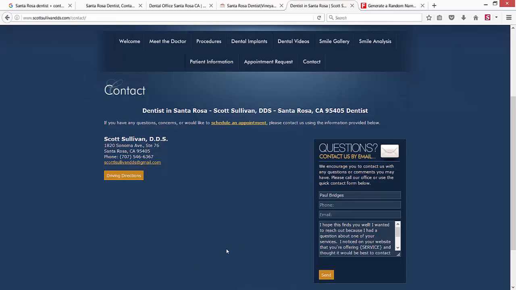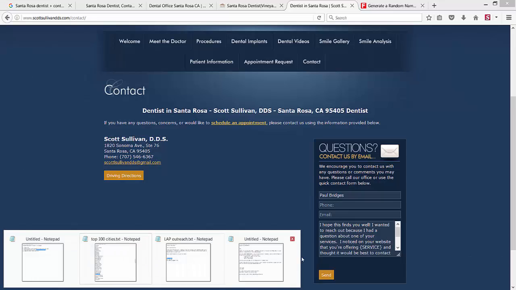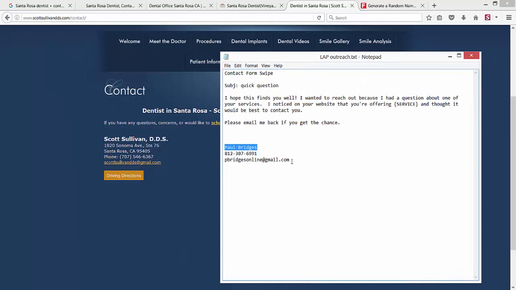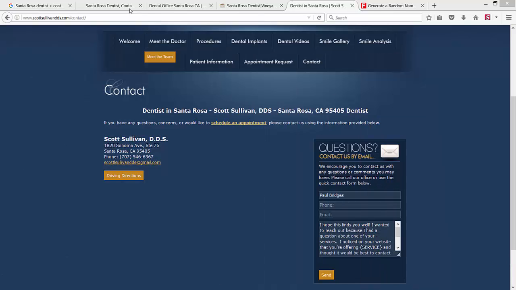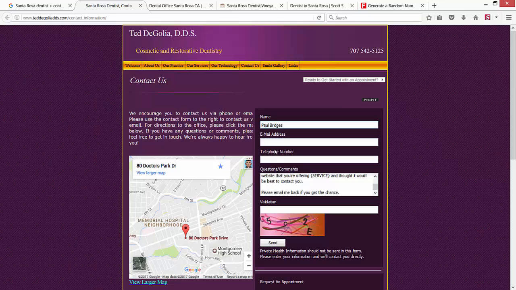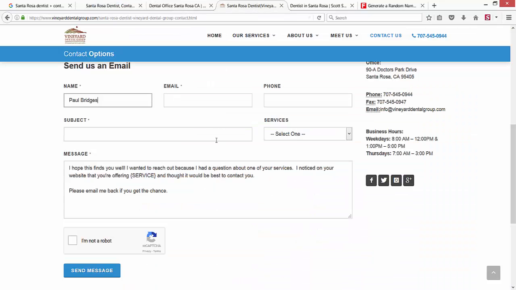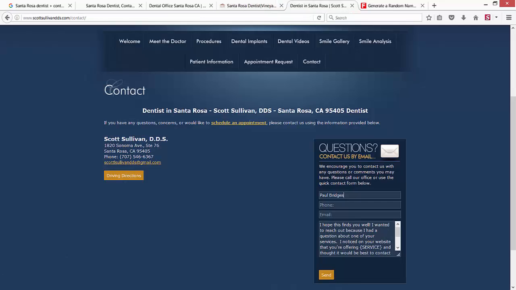Next, we will need our phone number. Again, for the most part, I don't like to use a phone number, but you could certainly do it however you feel most comfortable. And we're going to need the email. So again, in the next module, I'm going to show you how to create an email and how to set up the email hack and everything like that. But just for the example of this video, that is all I would do.